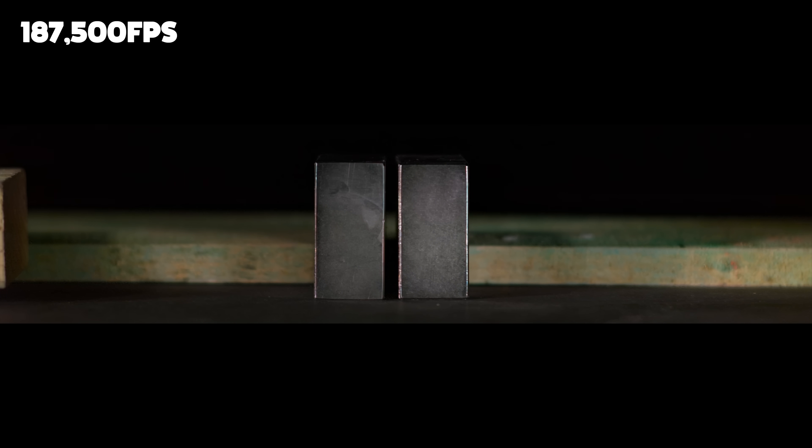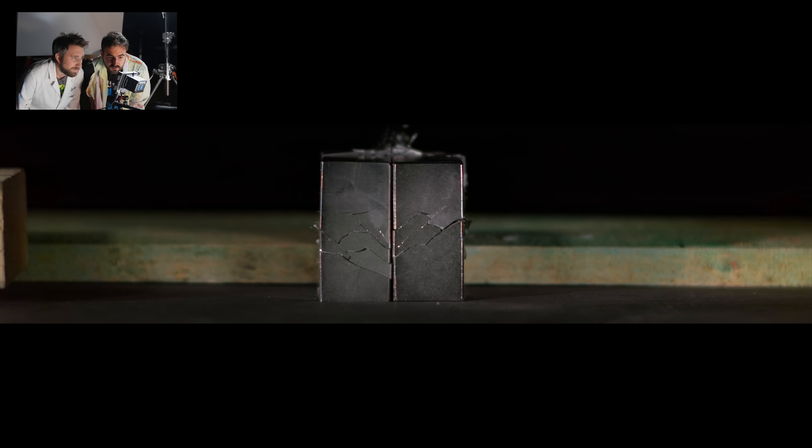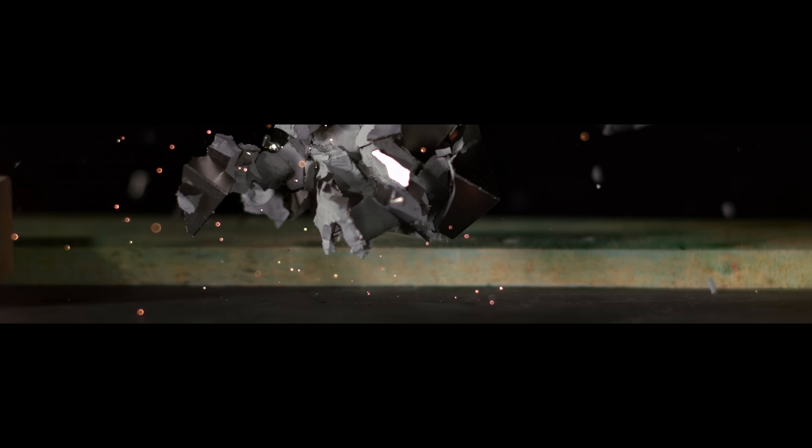I'm going to slow down to actual slow-mo speed now. This is going to be so satisfying. Look at them break apart like that — they've just imploded. Stuff is flying away. Is that all going to turn back around? Oh, this is so cool. Look at the sparks. It's all just come together and then it's left the frame — it's jumped up. We thought that might happen, didn't we? It couldn't have been more perfect at the time of impact.